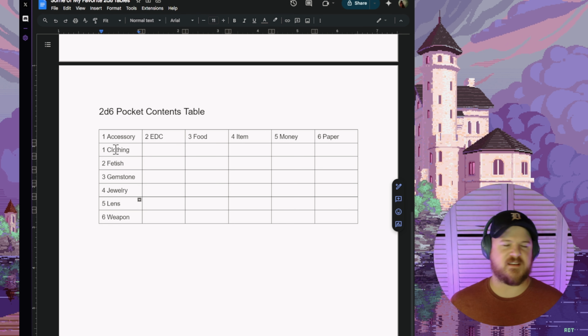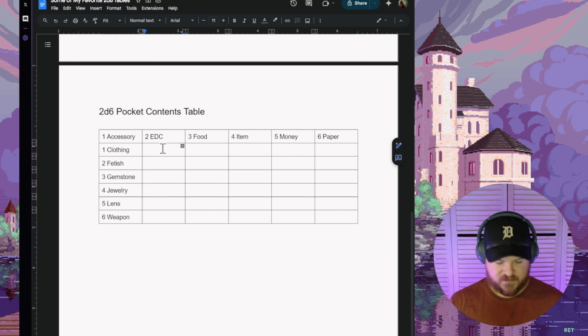A lens, that could be anything like glasses, goggles, a magnifying glass, a telescope, a jeweler's loupe, a reading glass. One of the things that monks used to do is they used to have clear bottles with a little bit of water in them, and using the magnification of the water, they would use that for illuminating their scripts because it works as a super cheap magnifier. Something of that nature. And then, of course, they might have just a weapon on them.